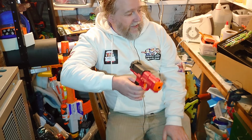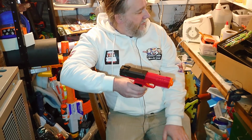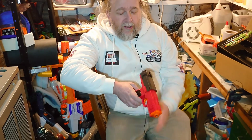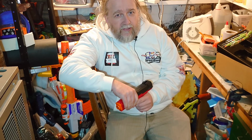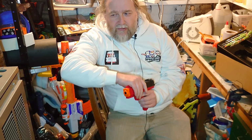I just love this. I don't have a Mark 1 blaster, but I do have the Nexus Pro, which I really enjoy. I've not quite finished my paint job on that yet. Things kind of went on hold the last couple of months at Monkeytron HQ because we had a lot of other stuff going on. That's why there's not been any videos here recently as well. So all the projects we were working on had to go on hold.